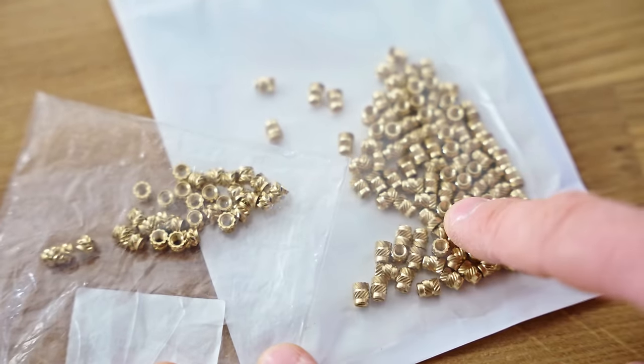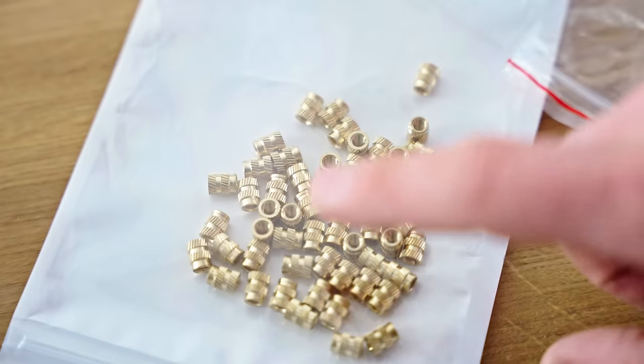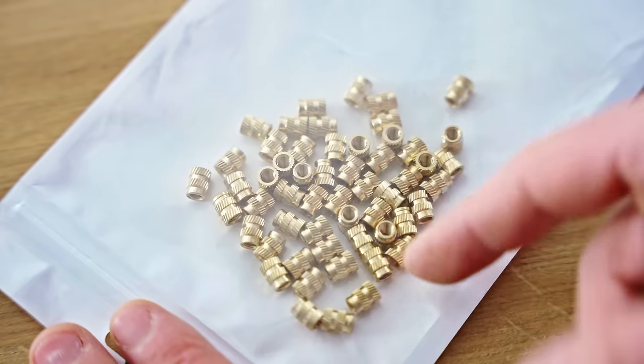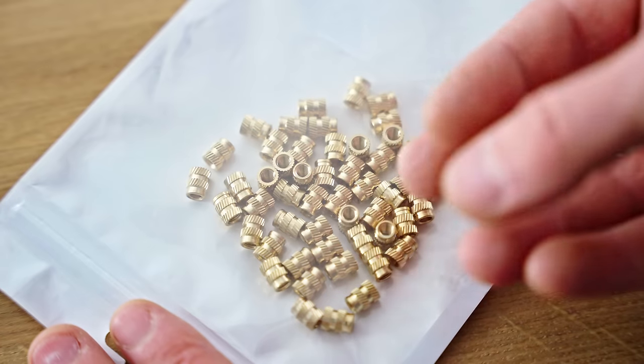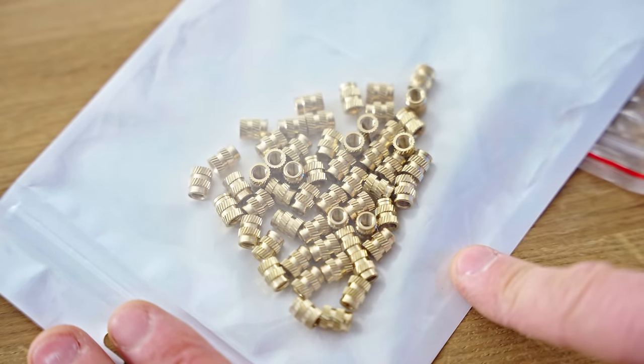These have the knurling going in opposite directions, but if you look at the larger inserts, I think this is M4, now all of a sudden they have the knurling going in the same direction. So that might be something, if you pull on them, they might just twist out. I don't know how much of a factor that's going to be. We're going to test that, of course.